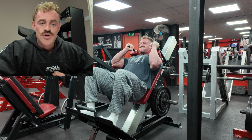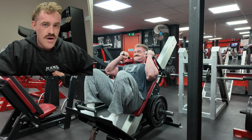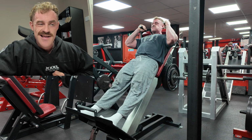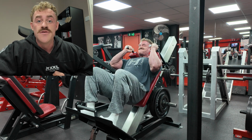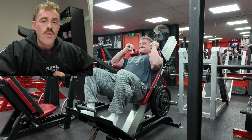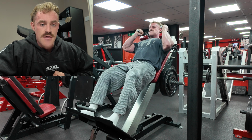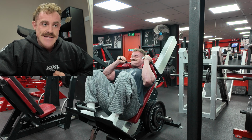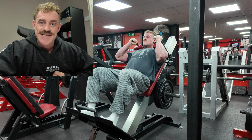But if you can push through that, you gain that experience of being comfortable being uncomfortable. And every single time you go through a phase again, you're better equipped to mentally and physically deal with those things. You just do the work and you don't care about what you feel. You become a little bit blunt emotionally to how you feel. And it's very easy to ignore when the progress is coming thick and fast, right?